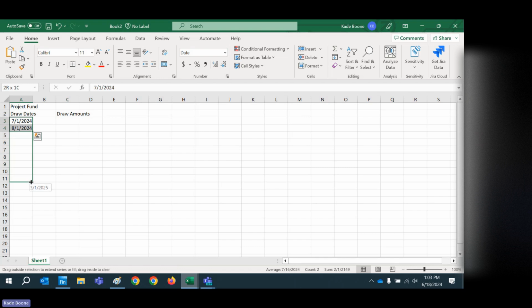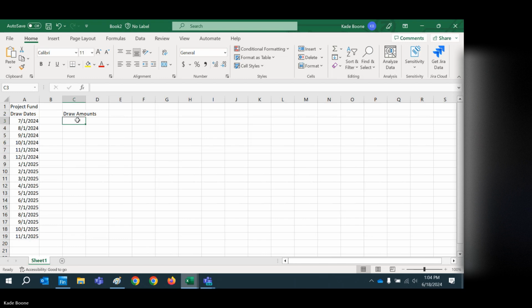Whatever the draw, if it's going out to, let's say it's 11, like we were doing before. 10, right? And whatever they have, 12. Big, 12, 5, just to show you 6, 7, 8, 42. I'm just going to do the same amounts.